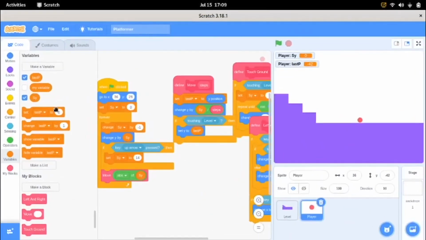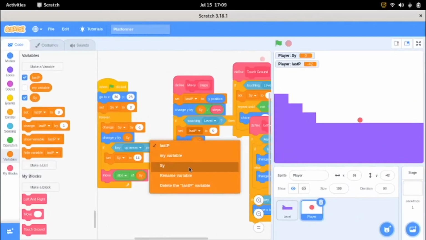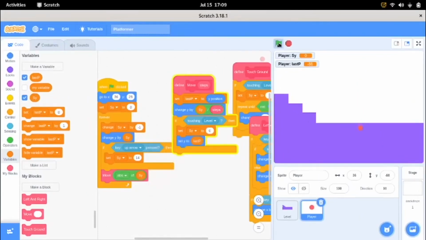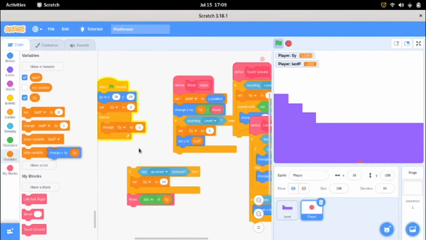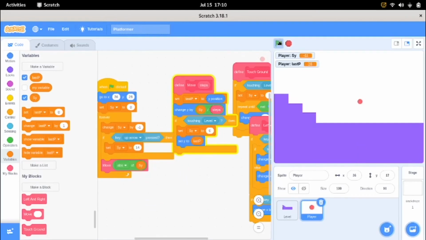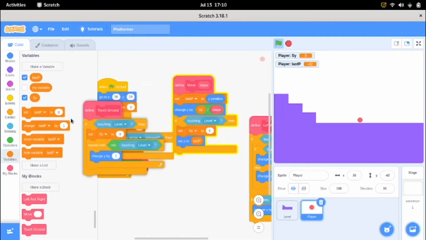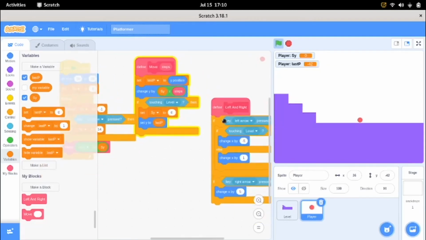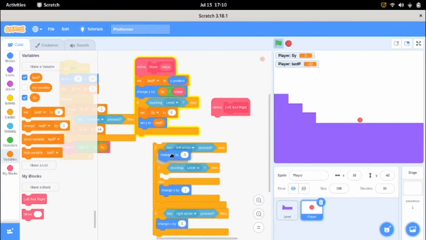So here I'm going to set sy to 0. And it just keeps on moving down. So I want to remove this change y by sy. No. Who does that? Now I don't need these anymore. So in here, let me just put this.